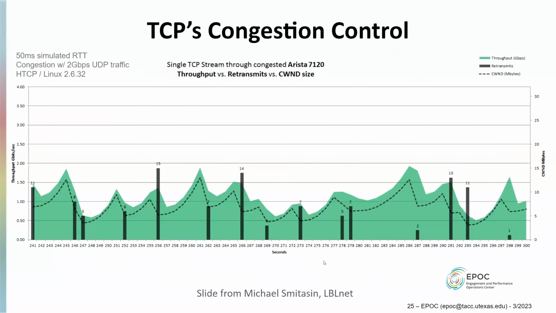So when we look at this 50 millisecond simulated round trip congestion control, a lot of the numbers we see when we're looking at throughput, if you draw a flat line across here, it looks like they're getting roughly 1 gig, maybe a little bit less than that, 1 gig per second. But this is what it actually looks like during the transfer. A lot of times we only see instantaneous data rate that may be higher or lower.